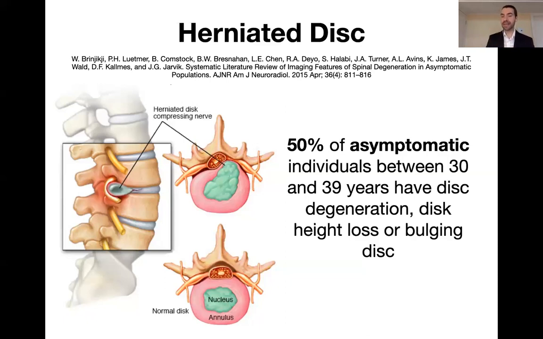So it's asymptomatic individuals again, you see? It's important for us to understand that when we get a patient with a magnetic resonance that shows a herniated disc, it's not necessarily the cause of the problem. This is really important to know, because a lot of people are getting surgery to solve the herniated disc, but when the surgery is over, the pain is still there because it was not the herniated disc. So that's very important for us to know.